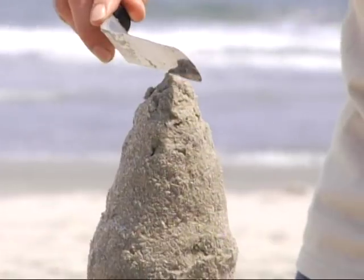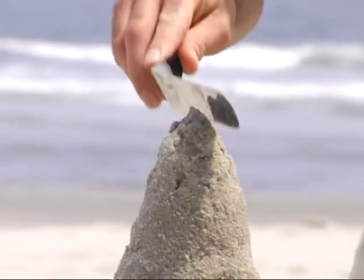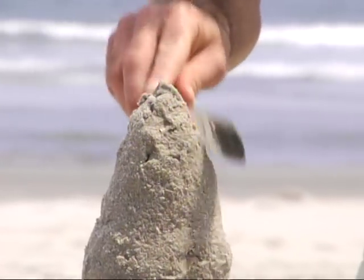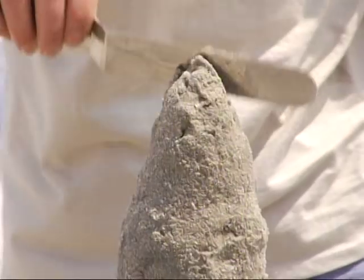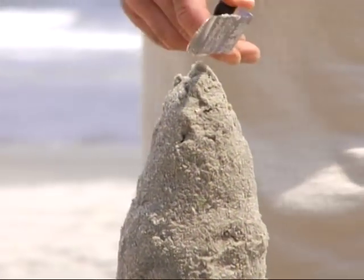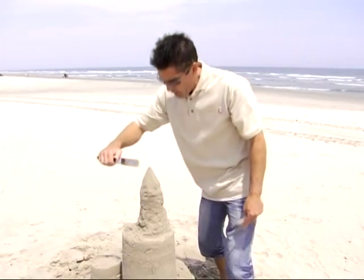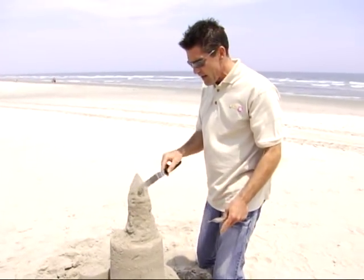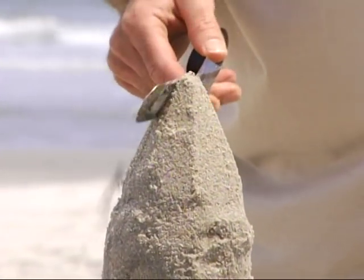So what you want to do is start in the very top point of it and start just carving lightly the cone. And you want to be careful when you do this because you don't want to knock over the tower. So you can keep going around it and just make it as cone shaped as you can. And what I do is I go around and make flat sides around the top to get my cone shape.